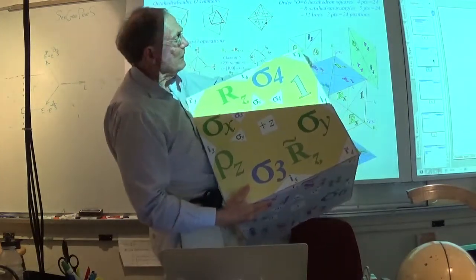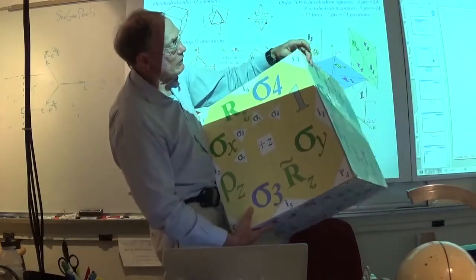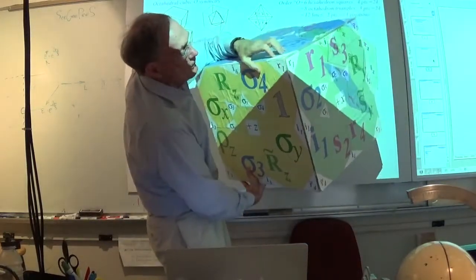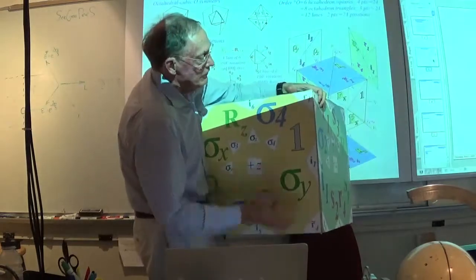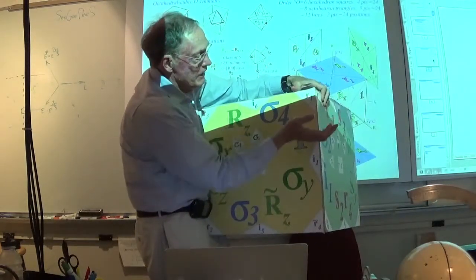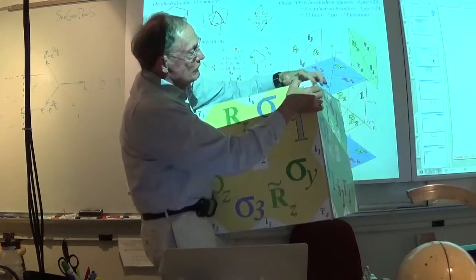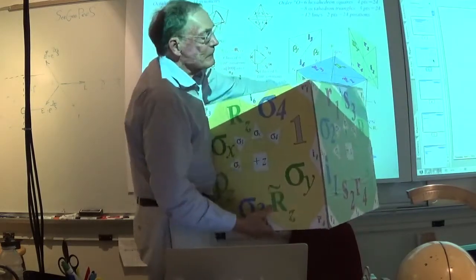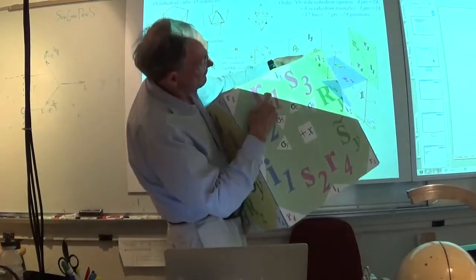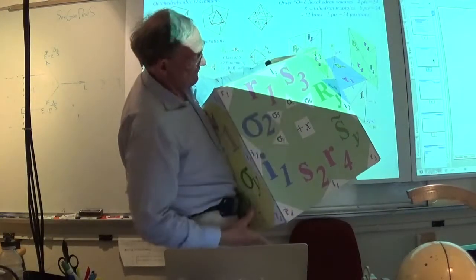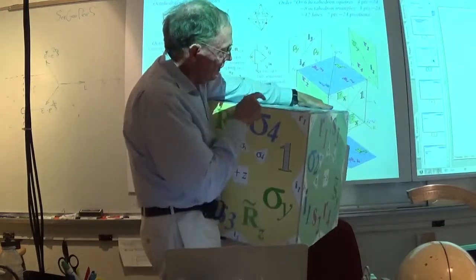And here is a rotation R1 sitting on this corner right here. That means an axis comes out of this little triangle. And I'll turn the thing so you can see that, all three sides of that little pyramid there. But that's the R1 axis, and it's a 120 degree rotation, you see. So it's going to take this edge right here and move it over to this edge, and it's going to move this one over to this position. So there's the little r1, lowercase r1 position, 120 degree rotation position, you see. And its inverse is over here.